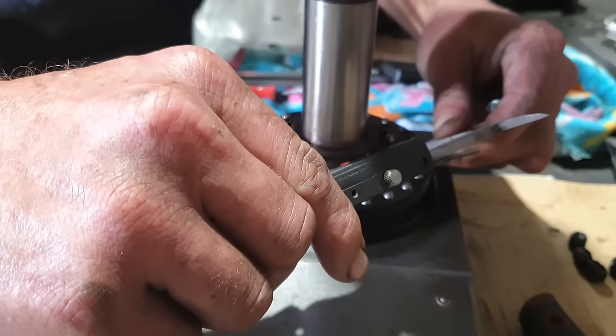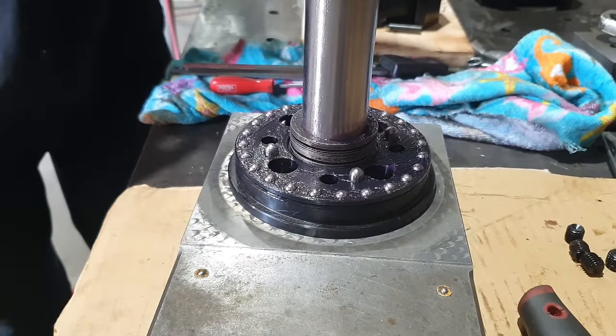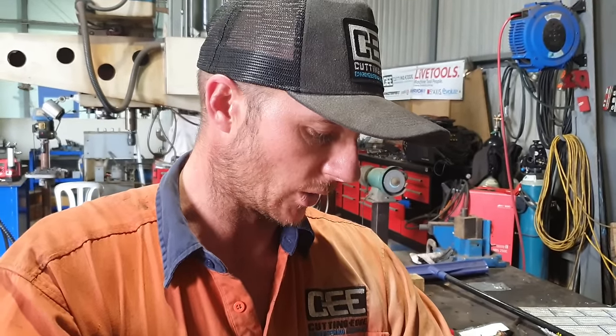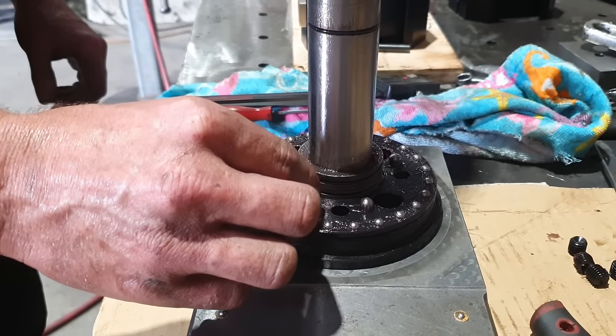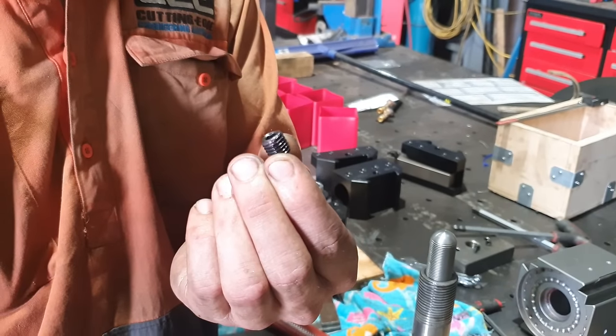Because the positions of the dowel holes and the bolt holes are all the exact same spacing, I can use the hole where the dowel would generally go to mark out my bolt positions, because it doesn't matter where they are on the tool post. The reason I'm not using the bolt holes to transfer the measurements down is the bolt holes actually have a 12 mil grub screw in them for a 10 mil bolt. So there's no way to accurately transfer them down because I don't have a 12 mil transfer punch.